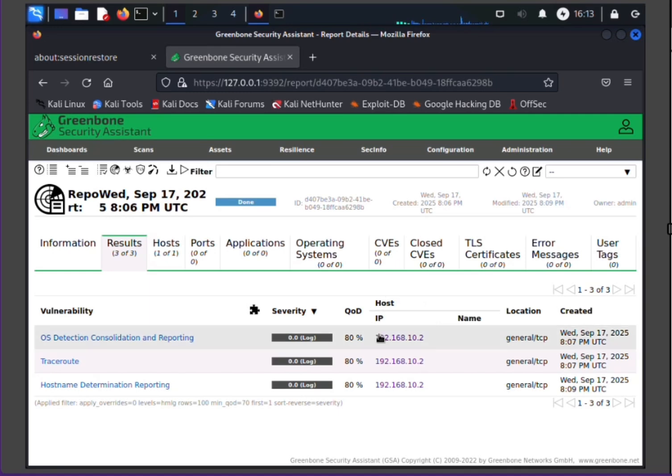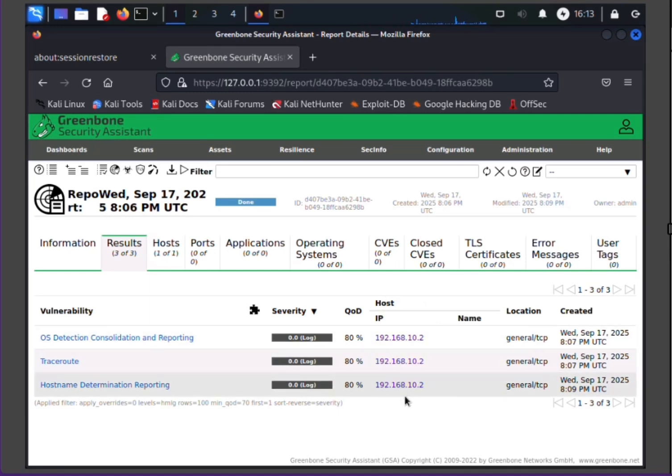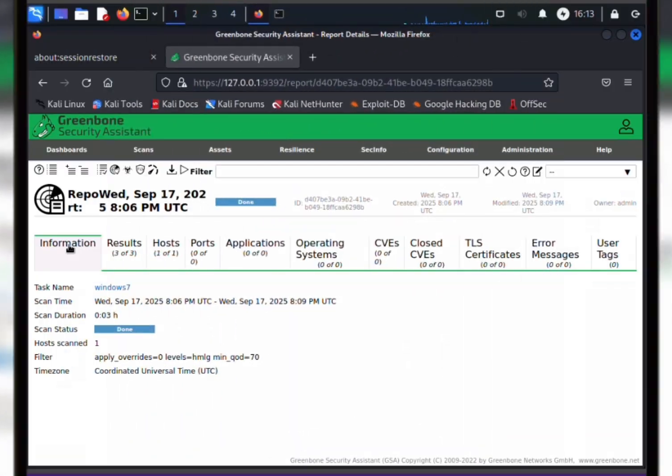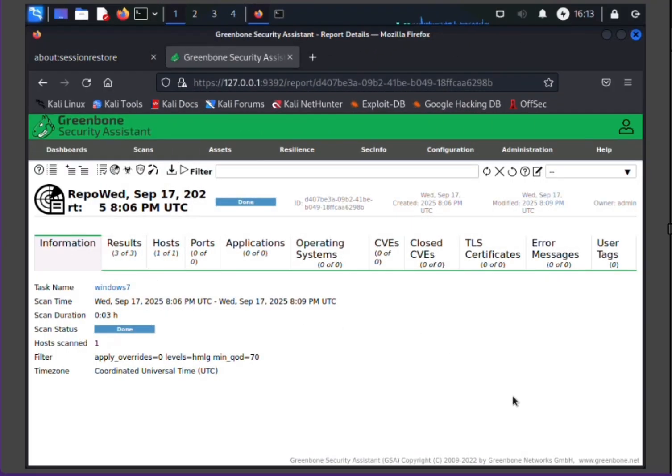The host gives you the IP address of where the issue lies on that device. And then you'll find the location and the date that it was created. So this is how to use OpenVAS for vulnerability assessment.